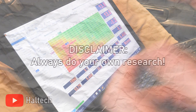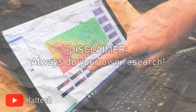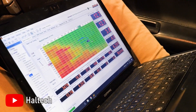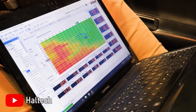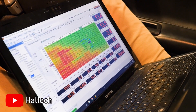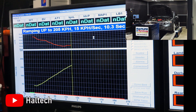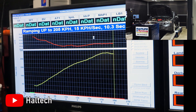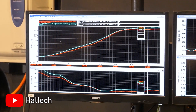Before we dive into the three methods, I should leave the disclaimer that this is a very general explanation, as the case differs from vehicle to vehicle, as well as the brand and age of the ECU. Always do your own research for your own specific vehicle and what goal you have in mind with it. From the factory, a lot of engines tend to be detuned by the manufacturer in order to maximize reliability as well as to increase fuel efficiency and possibly leave room for a higher performance model, so that not many changes would need to be made aside from a different tune. This detuned state leaves room for aftermarket tuners to maximize the engine's capability, especially on boosted engines, and in order to maximize that capability, they need to be able to modify the parameters on the map or lookup table of the ECU.